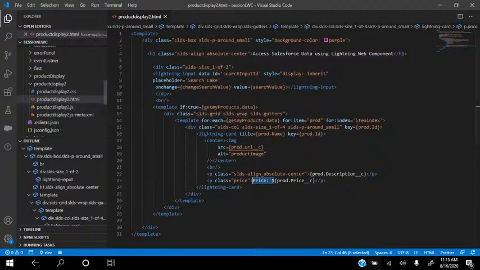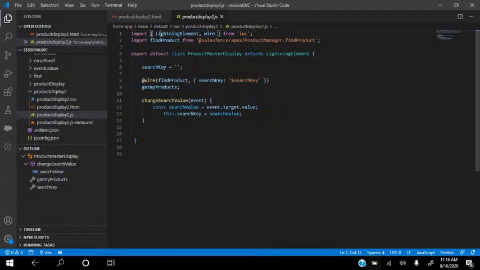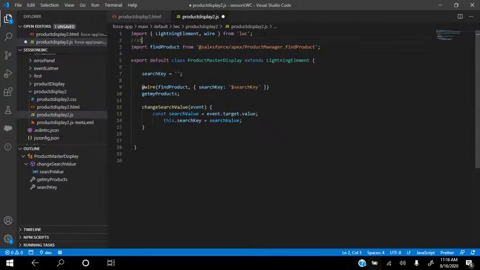Now if I talk about the js, we talk about getMyProducts. So it is bringing us a stream of data. Let's see how it is bringing it. Again, our step one is that it imports. What does it import? It imports the method name.